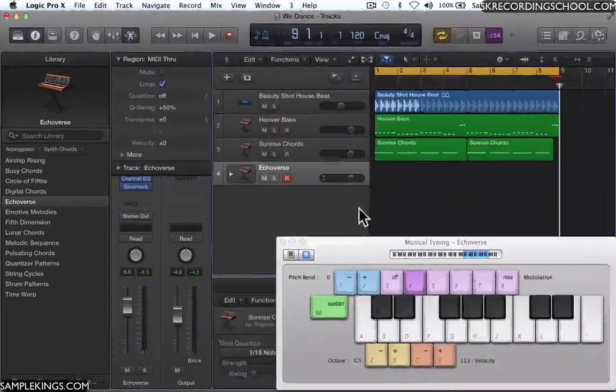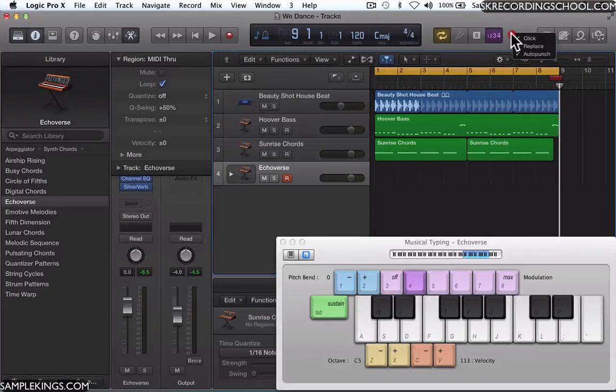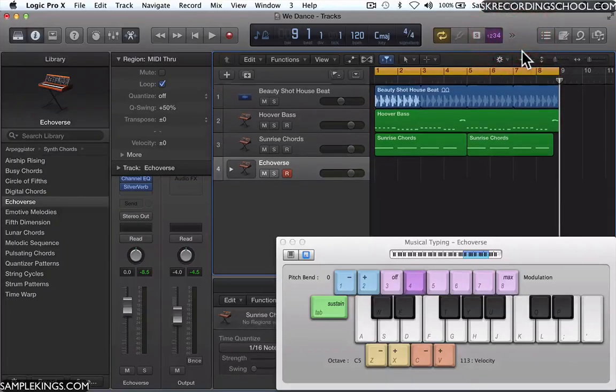So I want to record another part here. I've got this echo verse here. And you notice we still have the auto punch here, right? So if I try to record, it's going to just try to go there. So you don't see it, but you will if it's already clicked in a customized view. You can go right here and get rid of it. See? And I'm in replace mode too, so I'm going to replace whatever is in there.